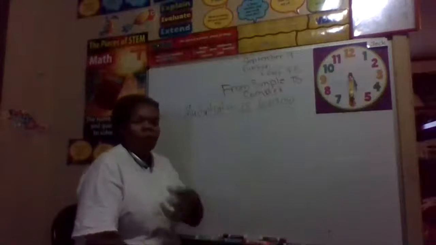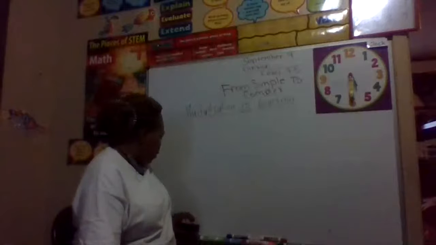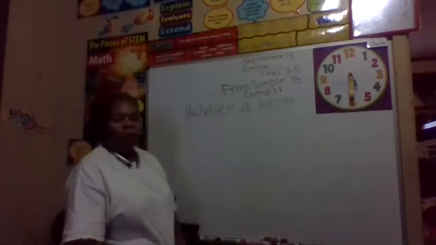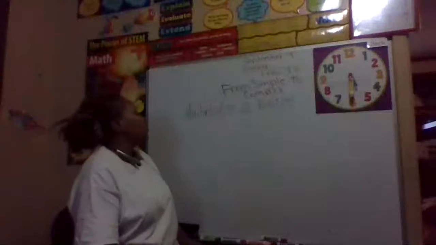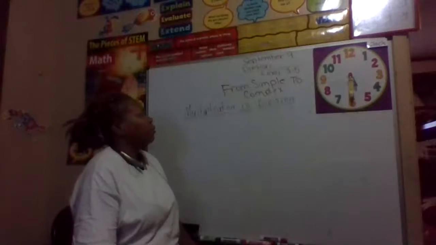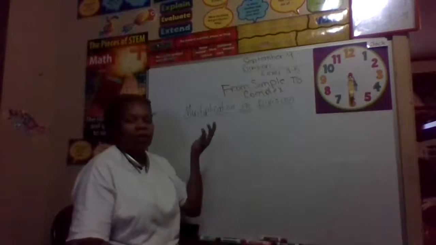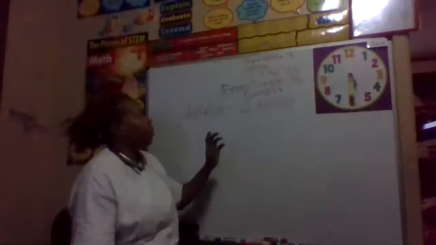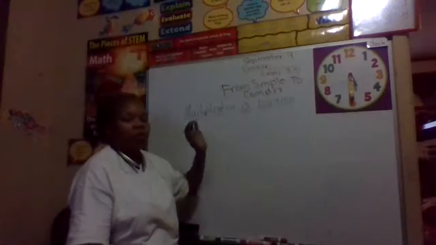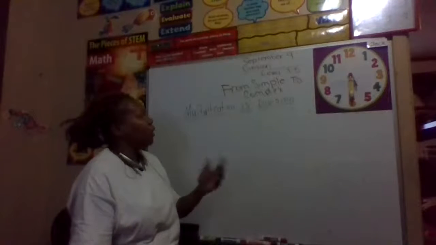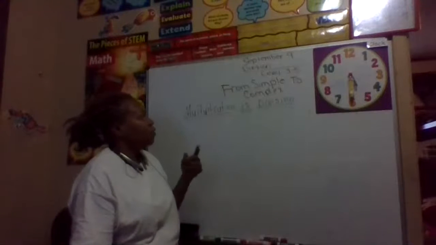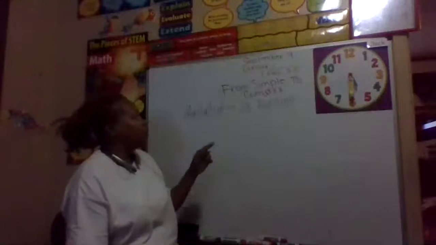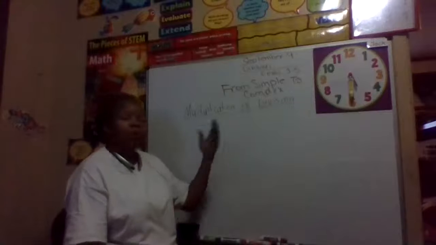Oh, hello everybody. We are live from inside of my classroom, and we're going to be talking today about multiplication and division, more or less division. I just want to let you know that multiplication is division. We're going to be off of levels 3 through 5. Those of you that are joining us on another site, today's date is September 9th. If you need to go back and find that date. Again, we're doing levels 3 through 5 from simple to complex.